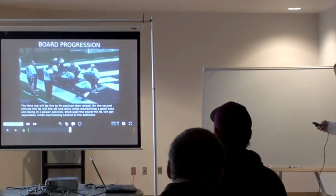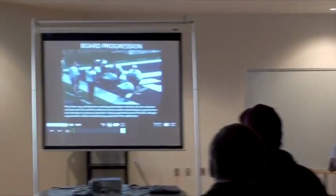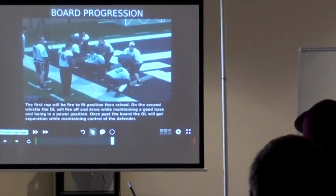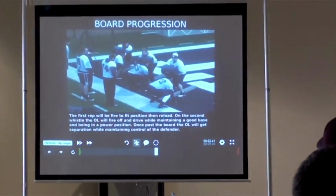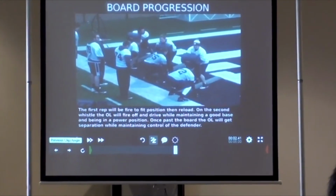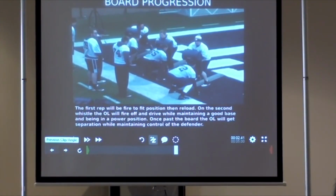Board progression. We do this pretty much almost every day. From what I believe and from what I've learned, offensive line play is a lot of repetition, doing it over and over and over again. So with this drill, down at the bottom, first rep, you fire into the finish. You can do them straight ahead if you want to work a base step.